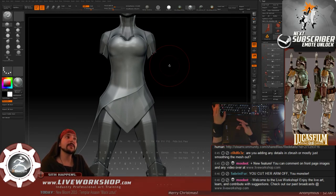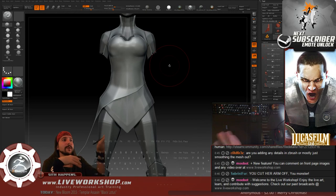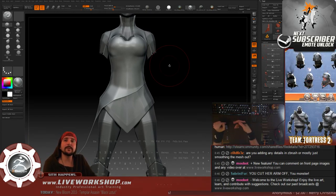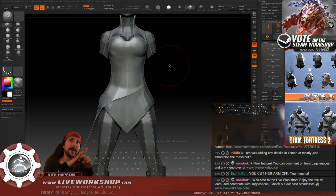I will be adding some details in ZBrush as well. It's a pretty simple model, so I'll just be adding wrinkles and making it look really nice and smooth, and the wrinkles around the waist, around the armpits, things like that, towards the bottom maybe a little bit. Then the hair is going to be pretty heavily ZBrushed. The bracers are going to have a lot of ZBrush, but the cloth will just be cloth stuff. After that, most of the work for the dress is going to be on the texture, with the patterns of the Black Lotus and the... maybe we'll sneak in a ram in there somewhere.